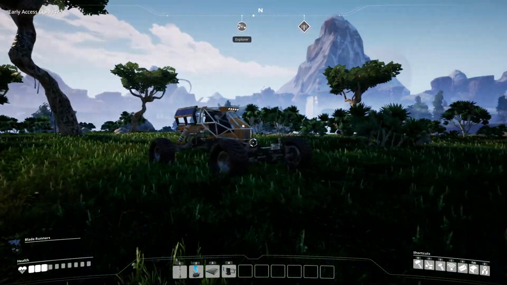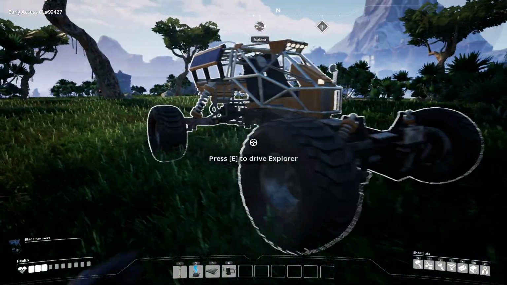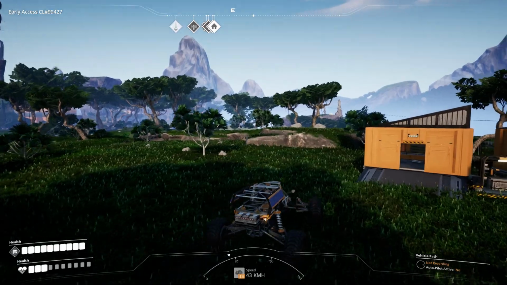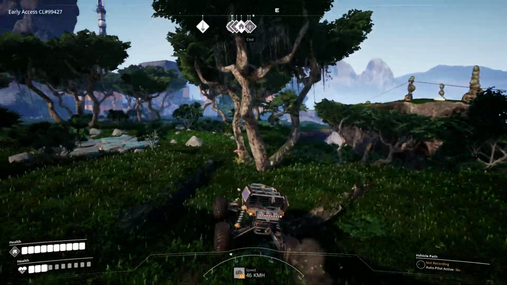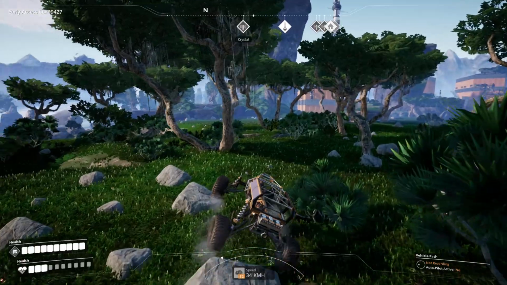In the Explorer. Check it out, guys, I got an Explorer. We've gone through and built one of these bad boys, and they are cool. Righto, let's chuck some coal in it and go for a drive. Check this out for off-road capability, I tell you what. So good. Oh, sorry, tree. Oh, there's another tree.